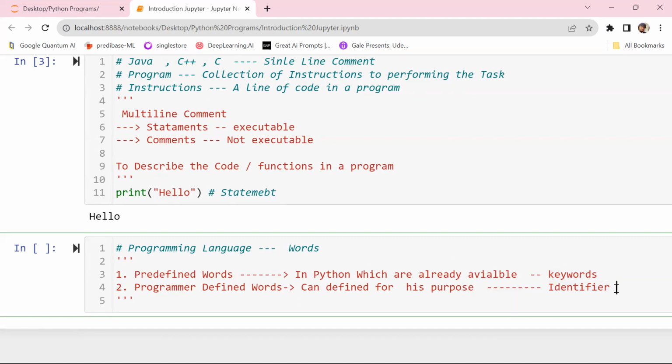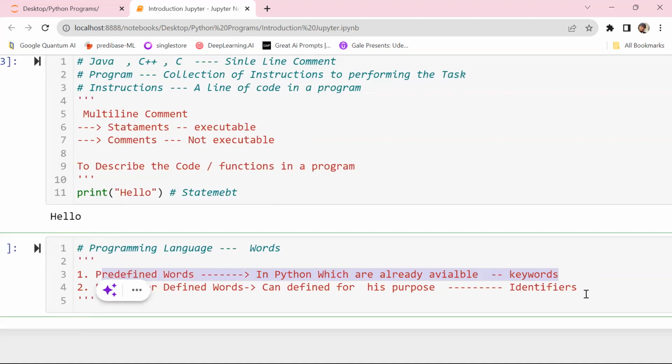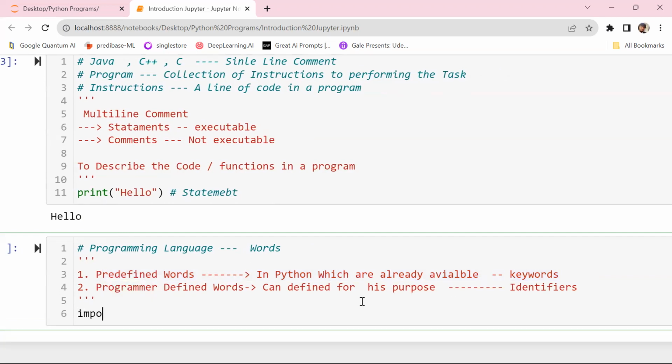First we'll talk about keywords. Keywords means the words which are already defined in your Python programming language. Each and every word could have its own specific functionality. I can tell you one keyword actually. Import itself is one keyword.